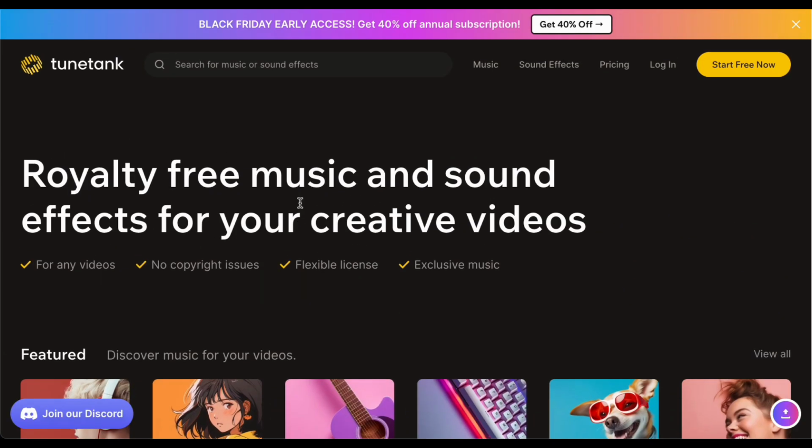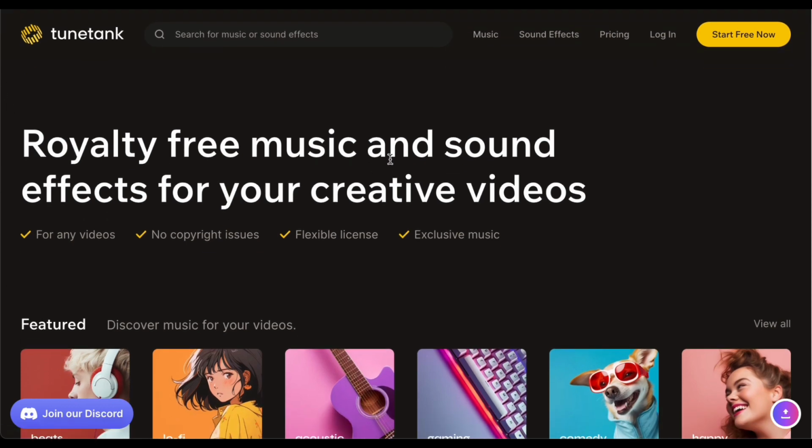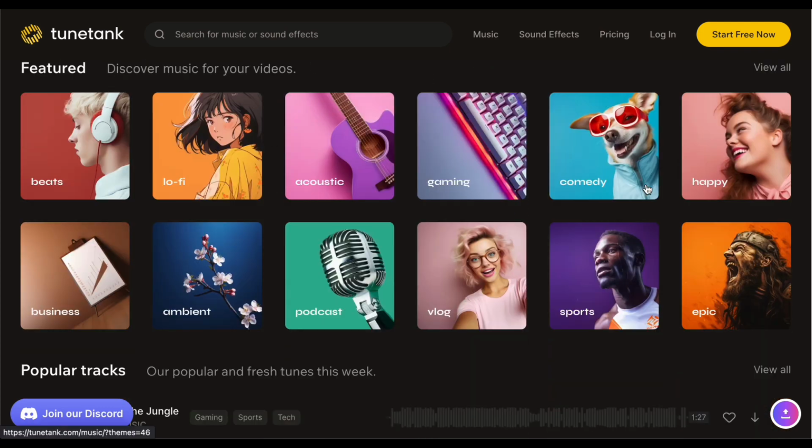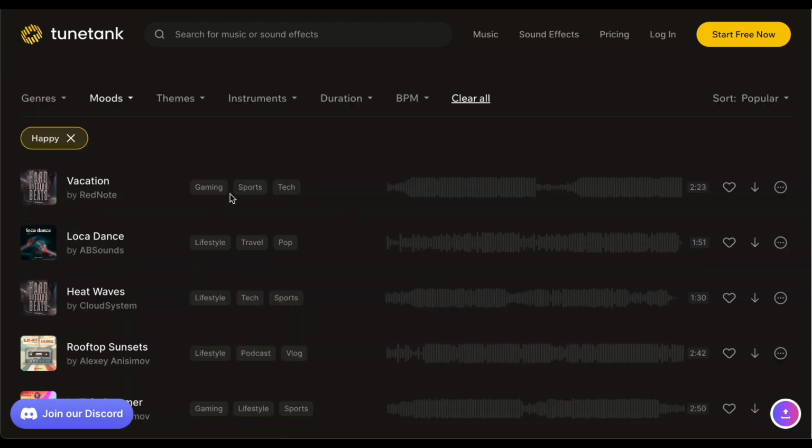Now, let us dive a bit deeper into the world of making your cartoons amazing by adding something extra special: background music. It is like giving your cartoon a magical soundtrack that makes everything even more awesome. Music has this incredible power to change how we feel, whether it is making us happy, excited, or even a little bit scared. That is why adding the perfect background music to your cartoon can take it to a whole new level of fun. And guess what?